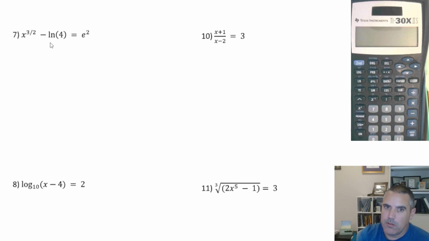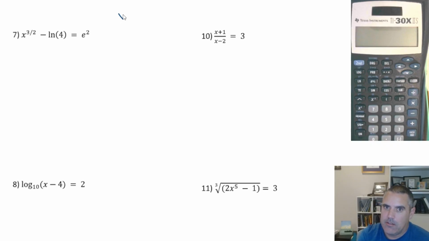Sometimes smoke and mirrors bother people. If something looks different, it bothers them. But you need to identify that the only variable in this first problem is x, and that's what we're solving for. I'm not easily distracted. If I know what my goal is, I'm going to start working towards there. So I need to get everything to the other side. I don't care that it's inside of a log. This is just a number. I find some students have a hard time with that. There's something about that I've noticed over the years.